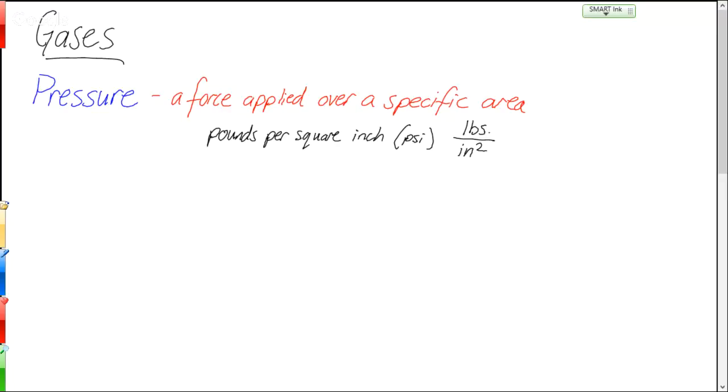So instead of your force distributed over your regular shoes, your force is now distributed over a much smaller area. And so if it's force divided by area and you decrease the area, you're increasing the pressure, and that's why you sink in. So the pressure is not just the force, it's the force applied to the area.